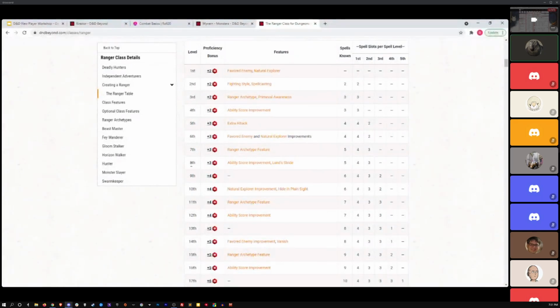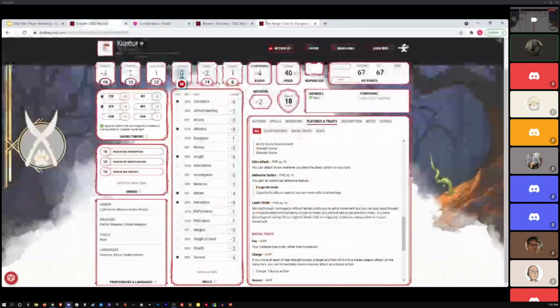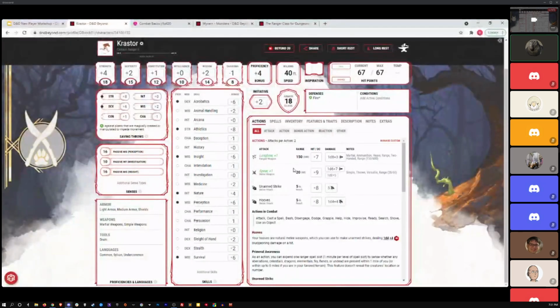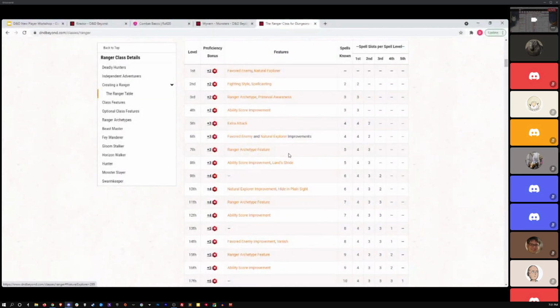So going from 8th level to 9th level, we can see our proficiency bonus increased. If we look here, it's now +4. So that increases all of these. It was +8 to hit, now it's a +9, +7, all of these increased. Proficiency is very important. That's a very large boon. And then we get 3rd level spells.